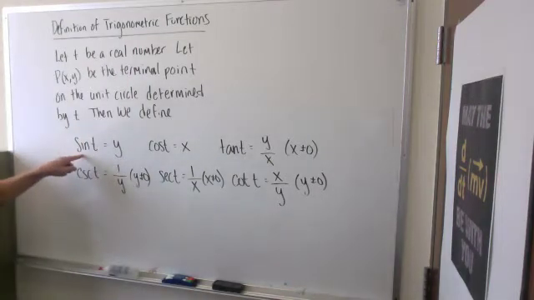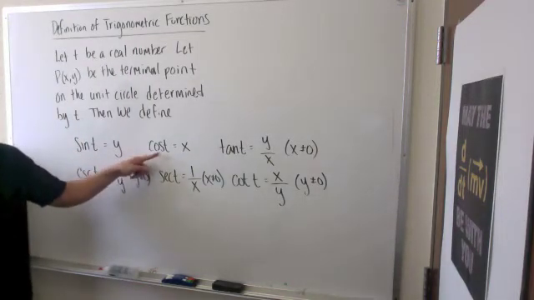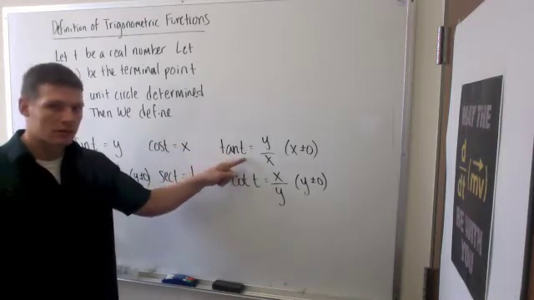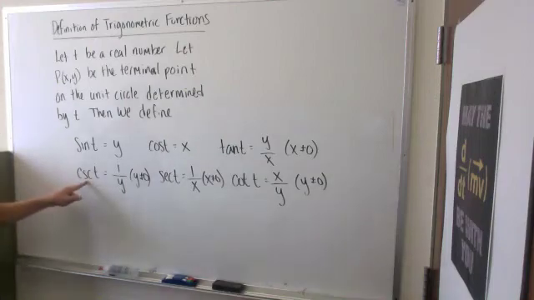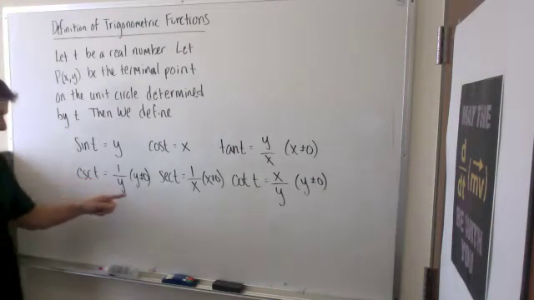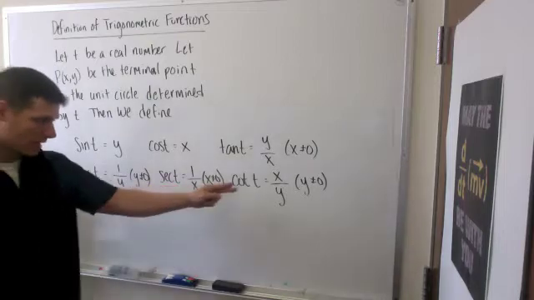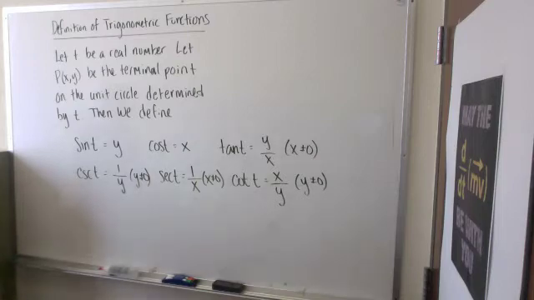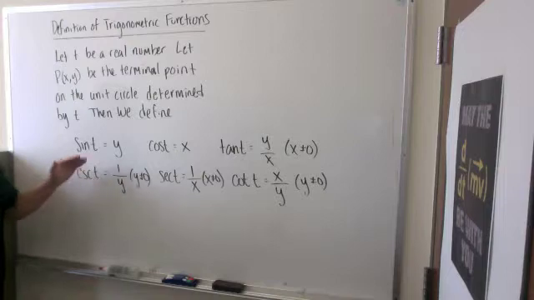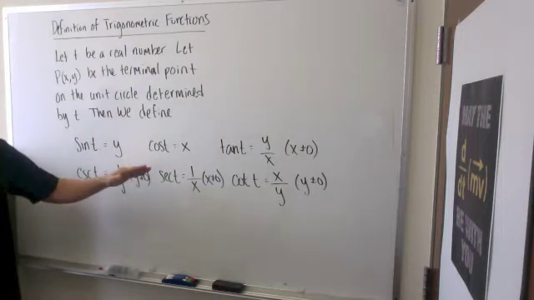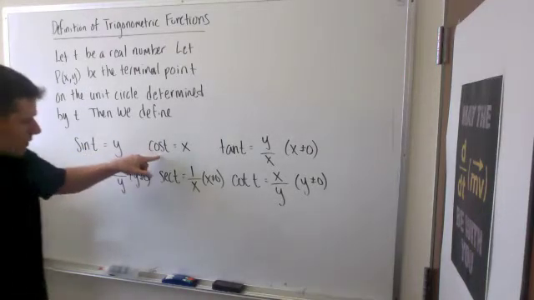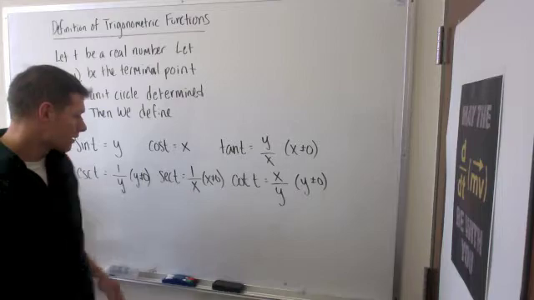This is the sine function. This is the cosine function, cosine of an argument t. Tangent function, tangent of an argument t. Cosecant of t, t is the argument. Secant of t, t is the argument. Cotangent of t, t is the argument. This is what we were defining to be the 6 trigonometric functions. You must memorize these 6 things. It is crucial that you've memorized each and every one of these. Sine of t is the y, cosine of t is the x, tangent is the quotient of y over x, and so forth.